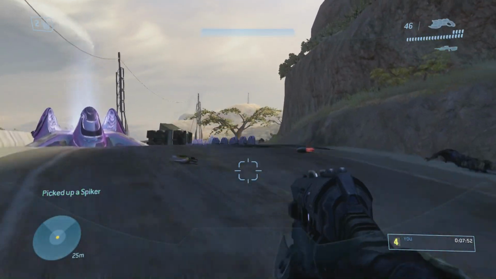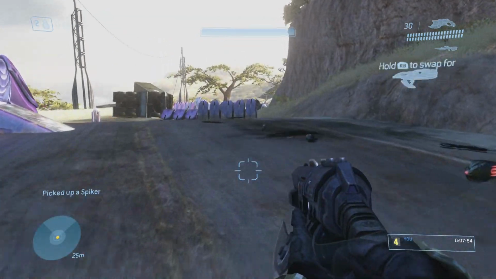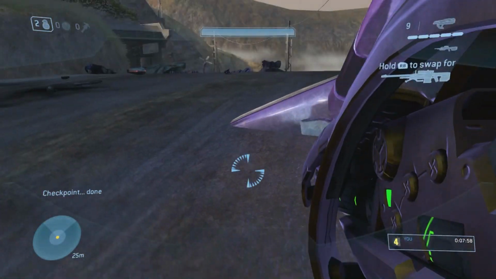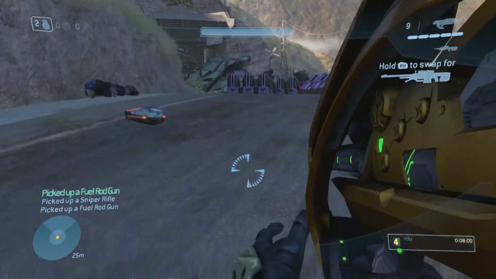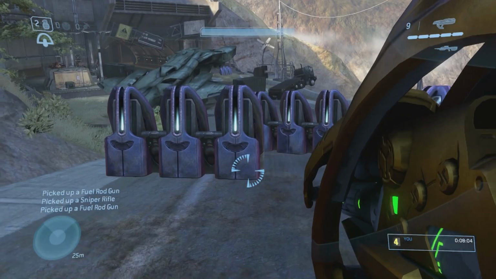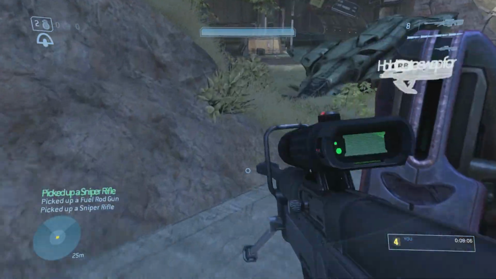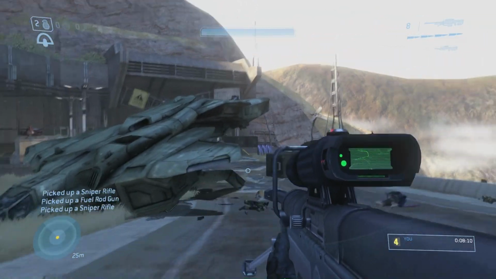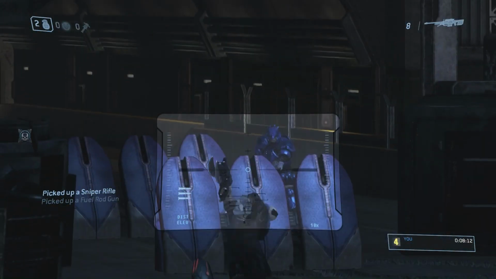You could actually go back here, and there's more sniper, not of the beam rifle variety, but of the human sniper rifle variety. So I'm going to juggle these weapons up here. Picked up some deployable cover without even really trying. I'm that good. Nah, it's totally lucky. Totally random. Wasn't even trying to pick that up.